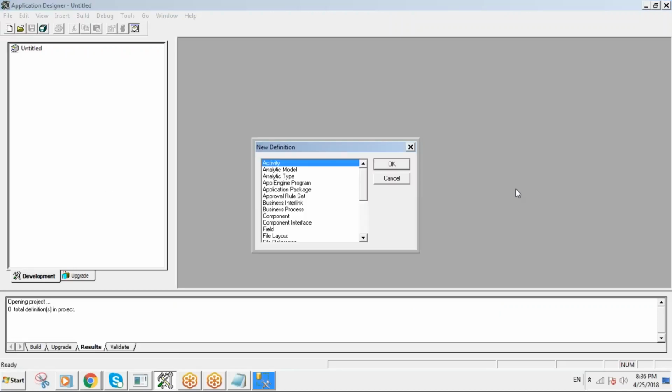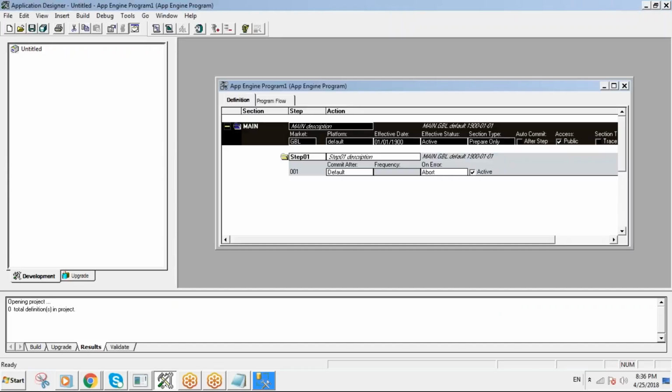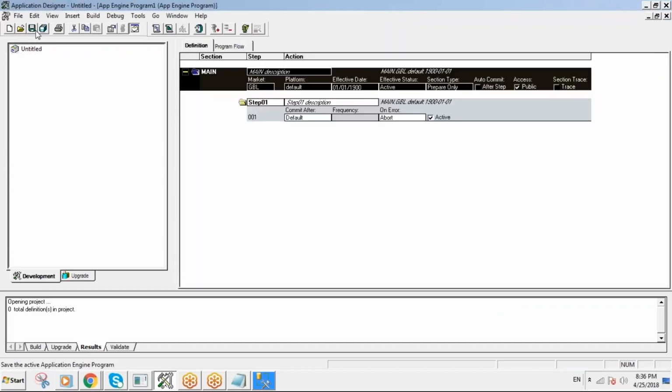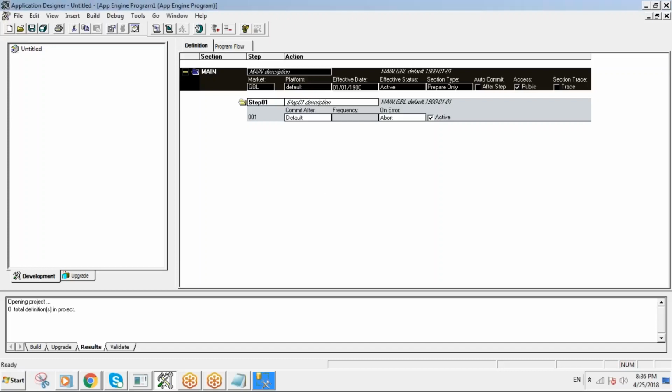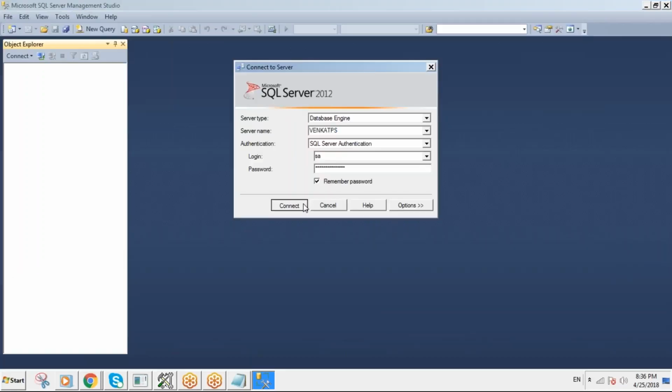To do that, I will create one application engine. In this application engine, I am first saving it as Employee Savings Outbound. This is my application engine.